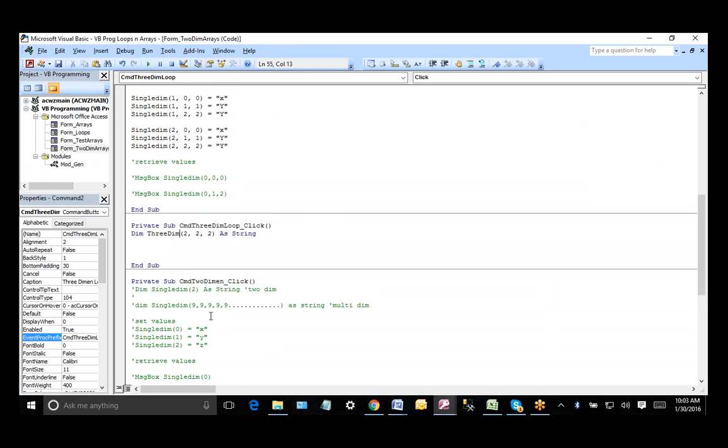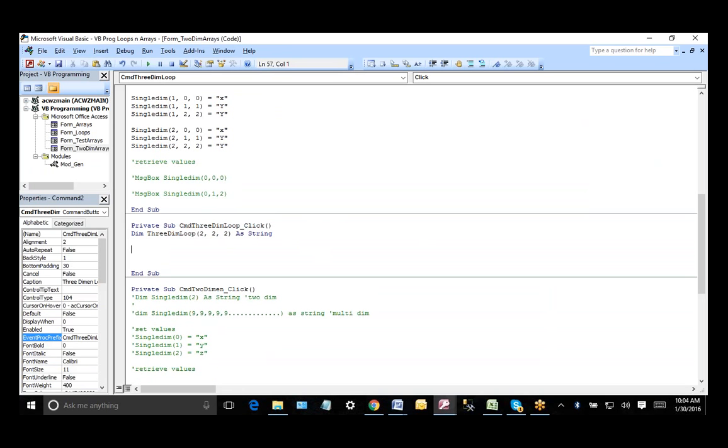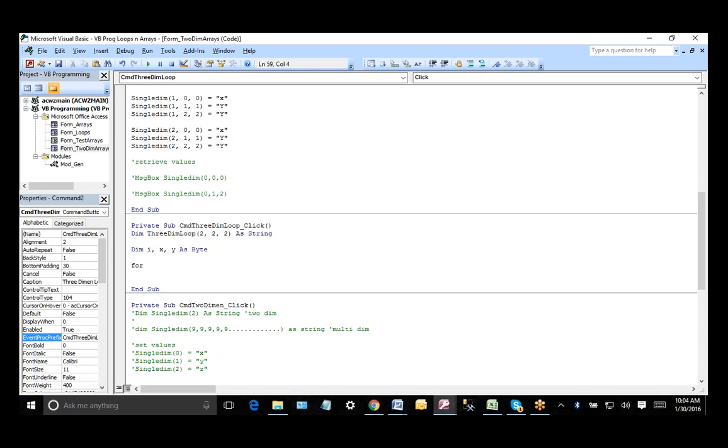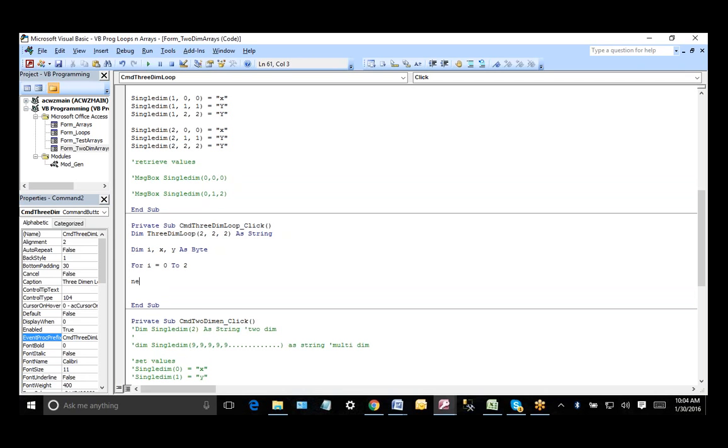We'll change the name. And here we need 3 loops. I, X, and Y as byte. For I is equal to 0 to 2, Next.